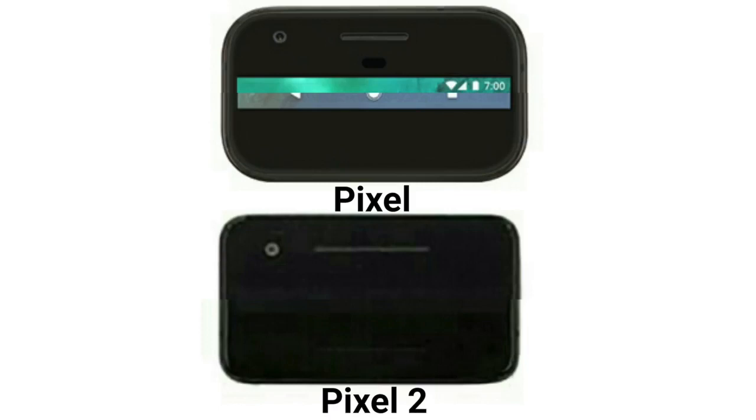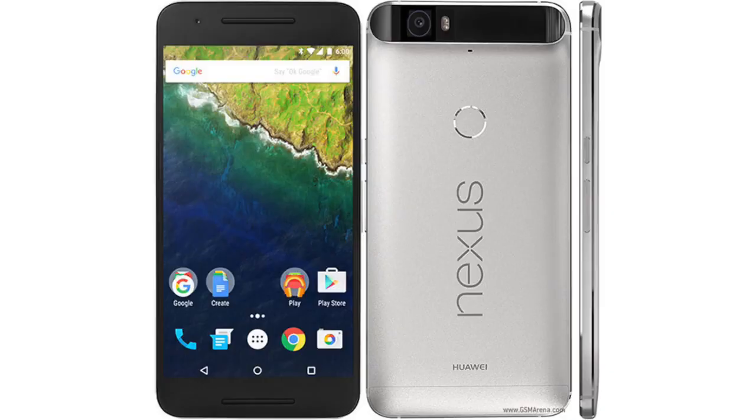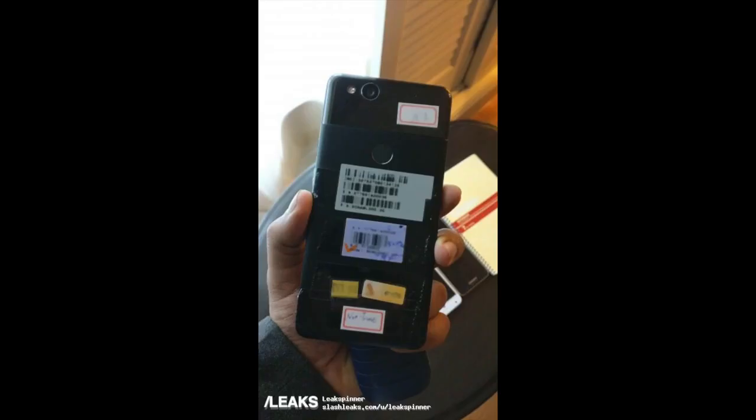This thing seems to have even bigger bezels than the Google Pixel from last year. These are actually dual stereo speakers on the front, which kind of reminds me of the old days of the Google Nexus 6P in collaboration with Huawei. On the back we got that familiar design from last year with a few changes — the camera is a bit bigger, which means it's definitely coming with some huge improvements.